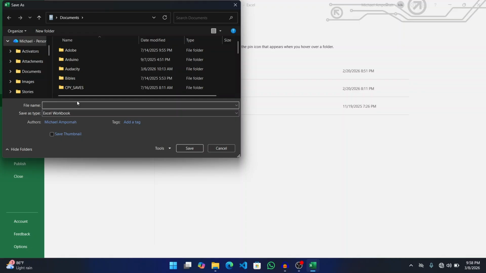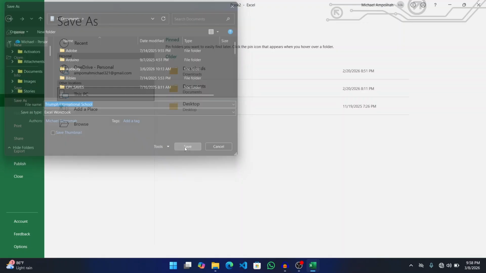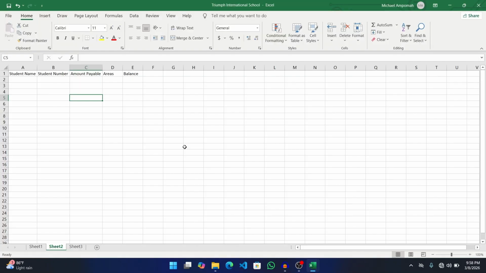Let me save it as Ryan International School. We can save it anyhow, but this way I can identify the school, so basically I'm going to use that. Then you click Save, and that's it. Your file is saved.